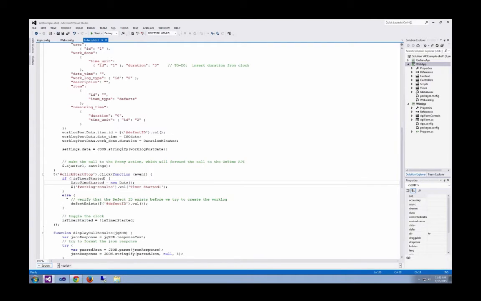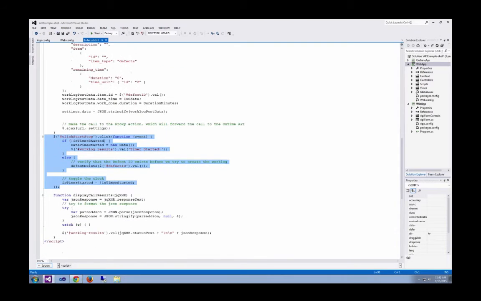If it is already started, check if the defect exists, and if it does, fire off your time entry. This is just establishing a behavior against the button on our page. And then we display the call results in a nice fashion.